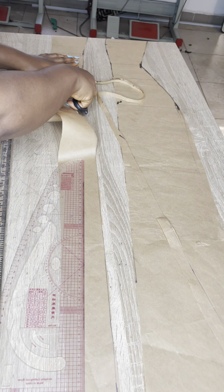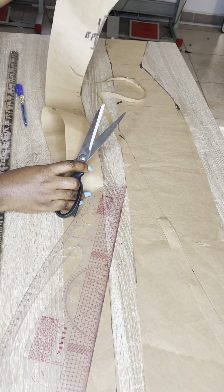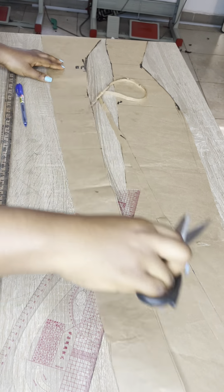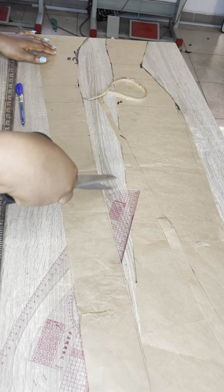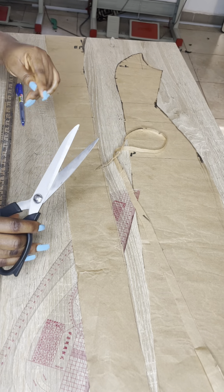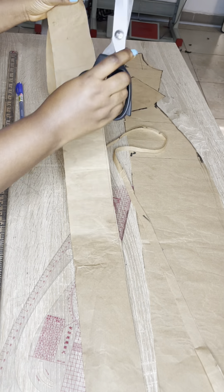Do the same thing to the other part. If you place it to cut on your fabric, remember that the front center part is on fold — you're cutting it on fold. Add half inch here for the joining, and here also add half inch when cutting it out. Notch this very well and draft out the back — we'll draft out the back together.